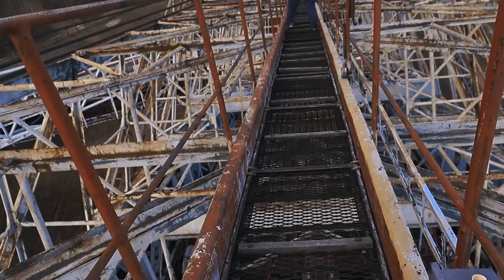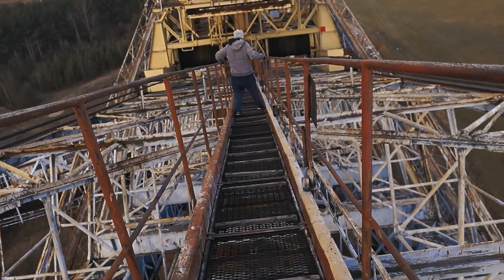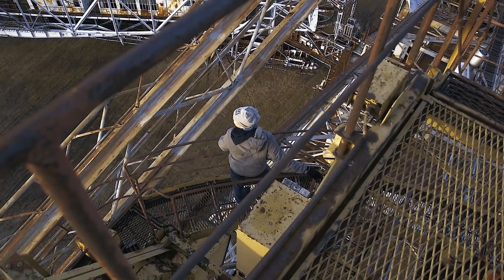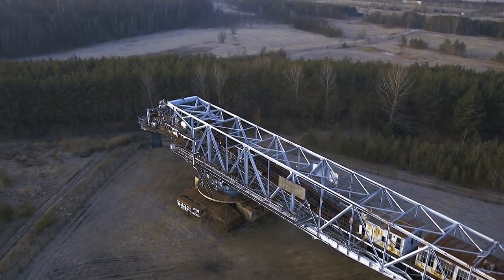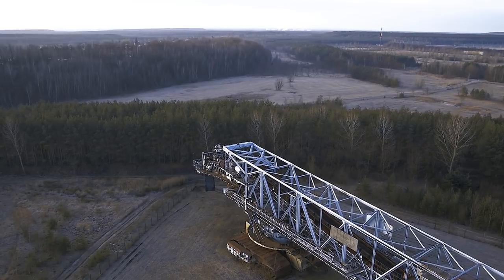To be honest, climbing around on a totally rusted rotary excavator wasn't the brightest idea we had that day. These broken grids were the only thing between us and the death drop. But the amazing view was totally worth it. From the top of the vehicle, you were able to see everything. And everyone was able to see you.